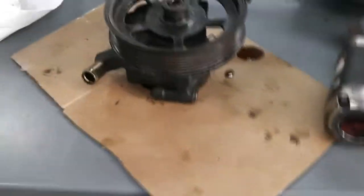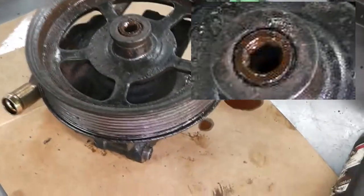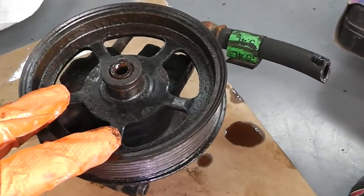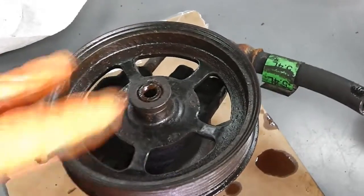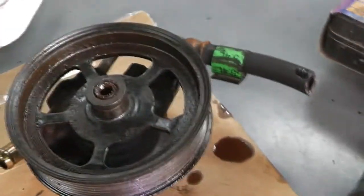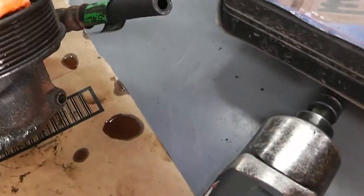I just want to point something out really quick. This is not a bolt. That's the shaft, so don't try to turn it. Even the Ford pulley isn't super strong, so just be a little careful with it. Don't go beating on it or anything like that. It's only going to come off one way with the puller. I bent one one time by dropping it, and Dorman makes one. It's cheap, but why buy it if you don't have to? They're pretty simple though. It's like a vane pump, I guess you'd call it. I'll show you that when I get it apart.